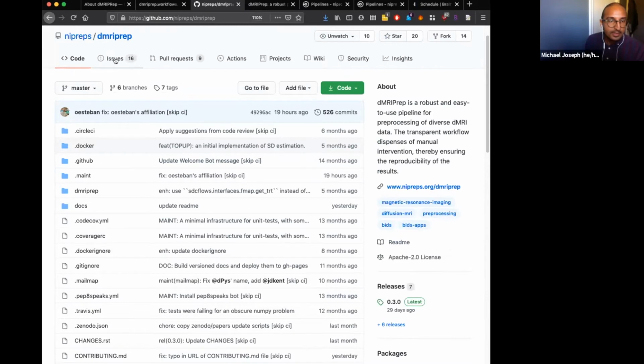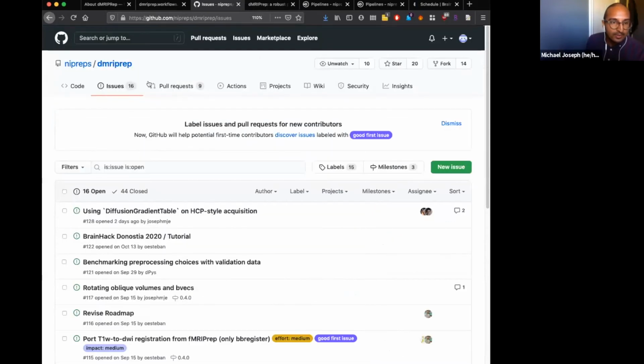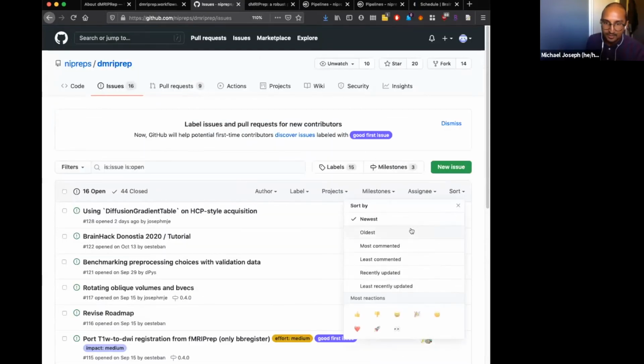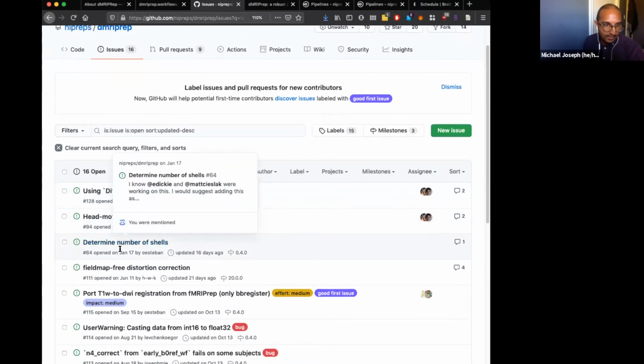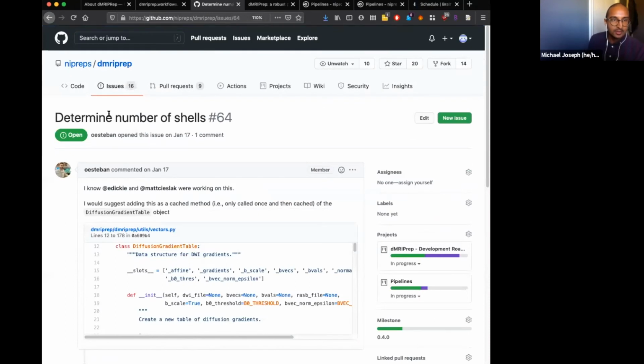The next thing I'll do is go over the GitHub issue that we plan to tackle in this tutorial. It was written in January, and it was meant to determine the number of shells.